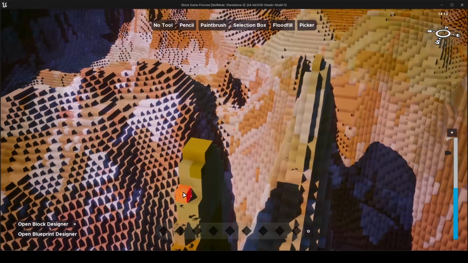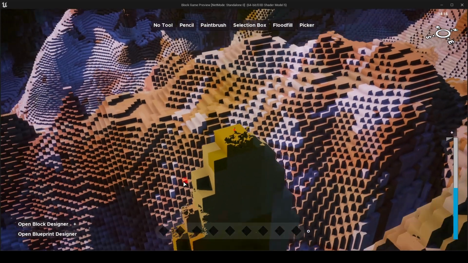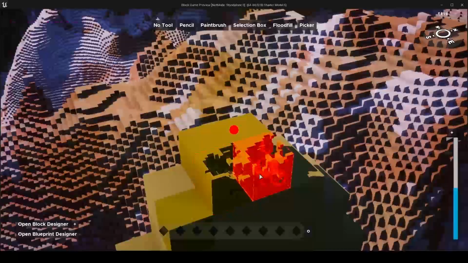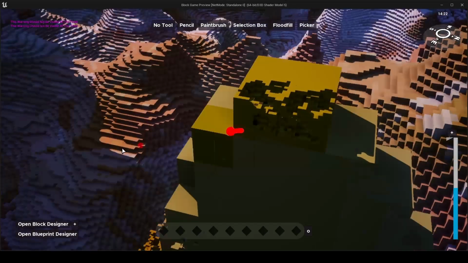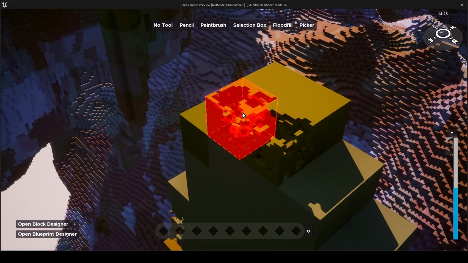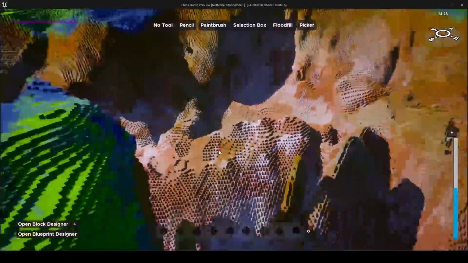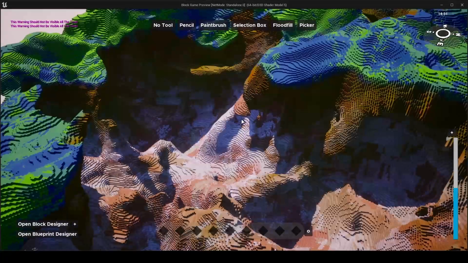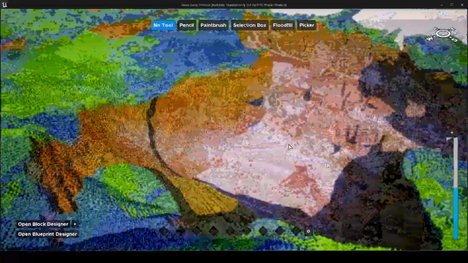Obviously, most blocks are just simple blocks. It's just when you need more detail, the game swaps for a more custom block, which is heavier. It's slower to mesh, obviously, because now this block costs almost as much as a chunk. Not really, that's not true. It's much cheaper, but it's much more complex than this. Anyway, that's just something I did not show last time, and since this video was poor in visuals, I said, well, maybe I can show this. Anyway, cool. Thanks a lot for watching this one, guys, and see you next time.